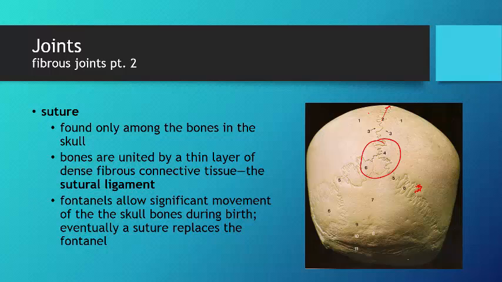And so the fontanelles can allow pretty significant movement of the skull bones during birth, but eventually, as the fontanelles become ossified, then they are completely replaced with bone and a suture line there as well, after which, once that becomes solid, then there is no more movement allowed of the skull bones.